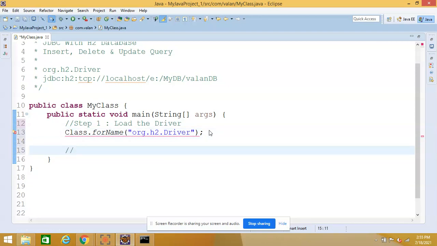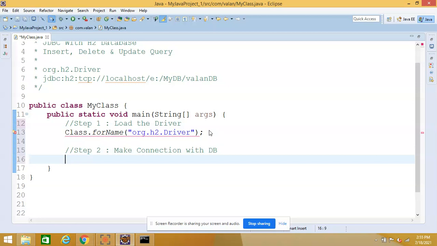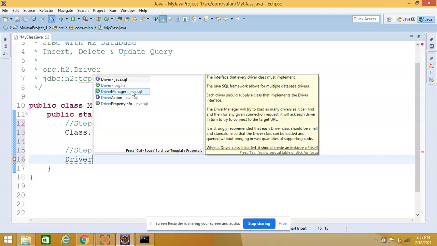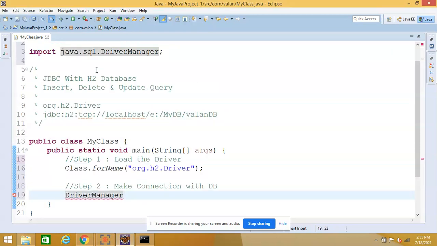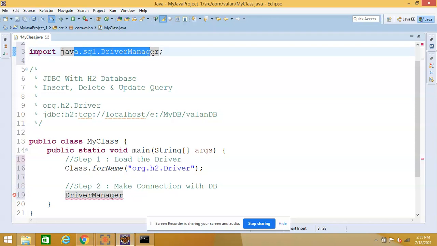Now the second step is to make a connection with the database. How am I making a connection? I have a class called DriverManager. You can look at my import statement. DriverManager is a predefined class from the SQL package.